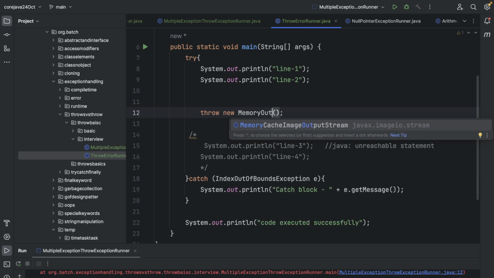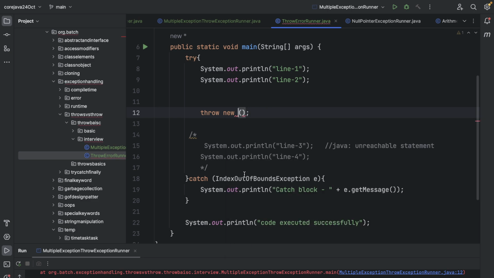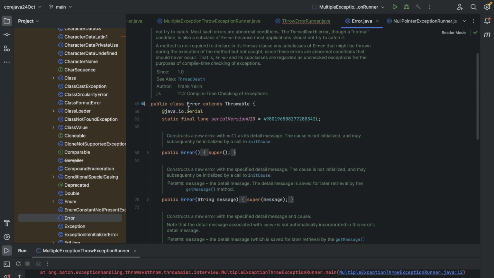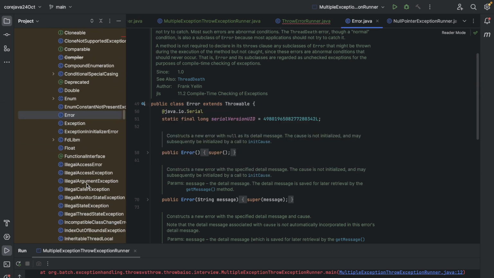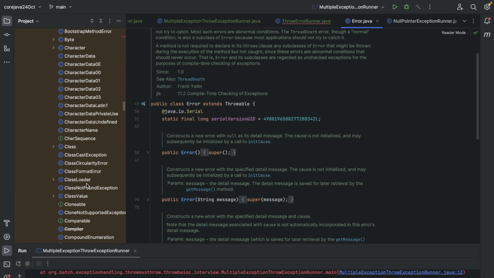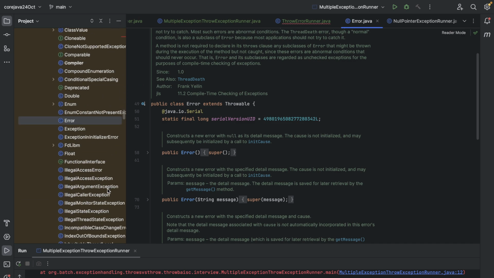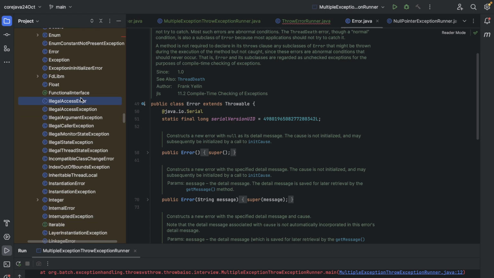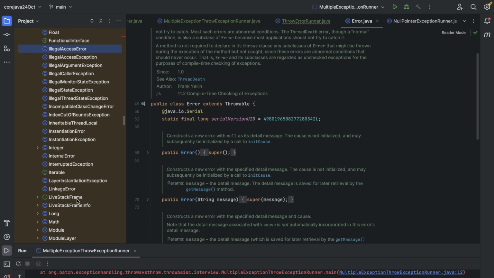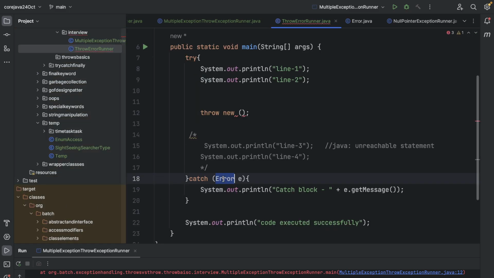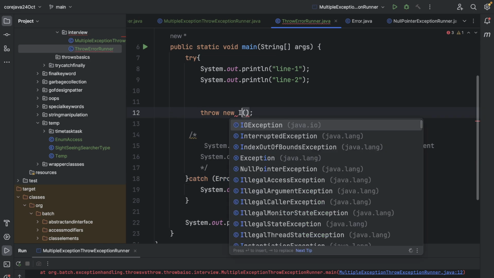Let me just change it to error. Where is error? Illegal access error. I can use illegal access error or internal error. All right, so illegal access error we can use. Okay, can we throw?